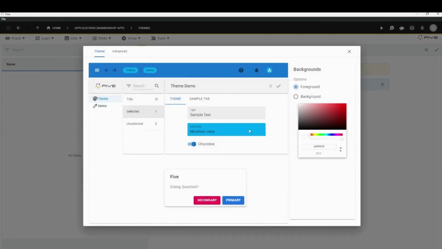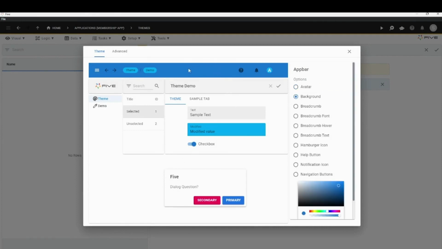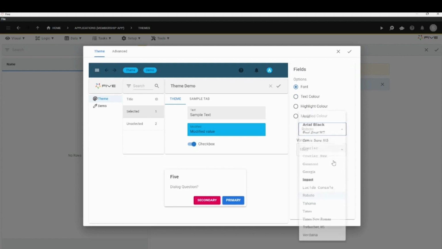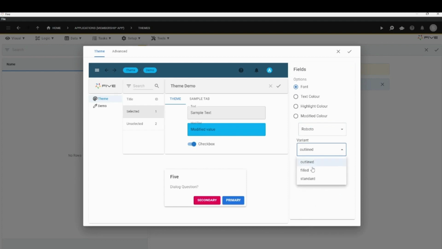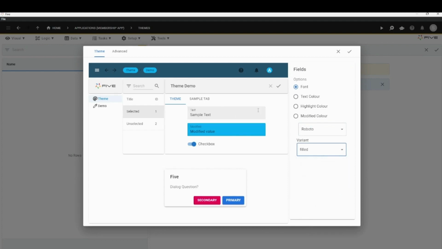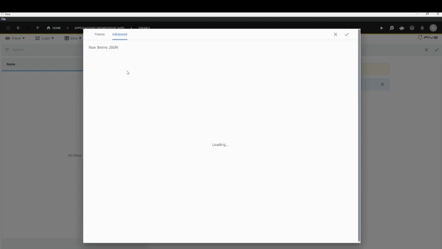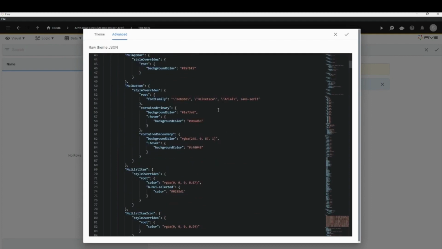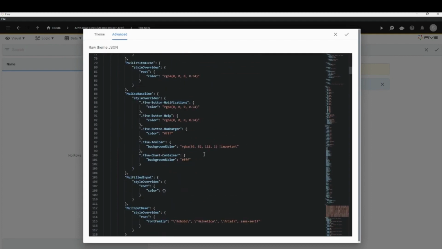And now 5 opens up a point and click theme editor in front of you. Now pretty much you can change around your themings here. If you want to change the color of your navigation bar, just simply click here and drag and drop it to any color of your choice. Now you can do that for your fonts, how your text fields look, if they're outlined like normal Material UI or standard, or filled, which is what we do by default. What you also have, if you click on the advanced section, is the entire CSS for your entire application. So you can basically have the freedom that you want here and change around the basic look of your application.